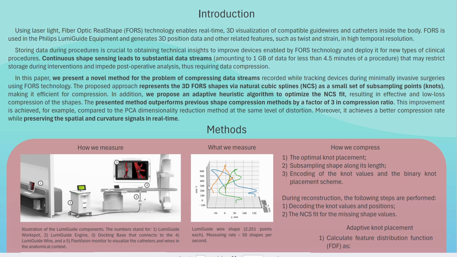And what is the main driver for compression normally? It's a representation of signal in a minimalistic form. So what we do here: instead of storing the whole data, the whole signal domain, which is more than 2K points for 3 coordinates, we store only few data points along the length, so-called knots, and those knots are used in a spline fit model to reconstruct signal in between those knots, so we don't have to store everything.